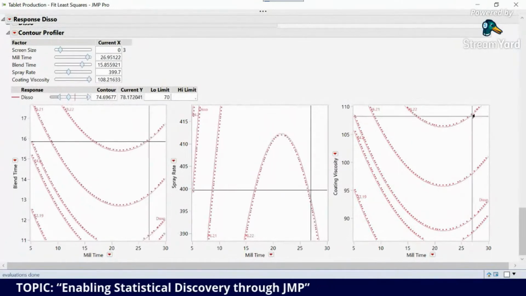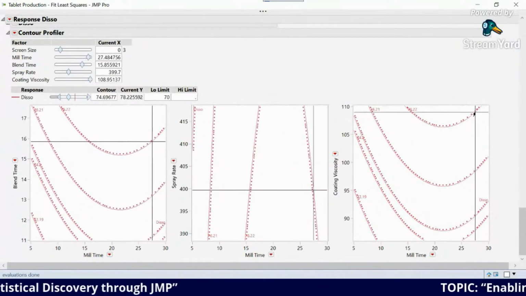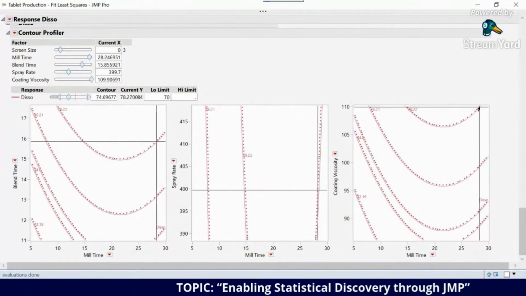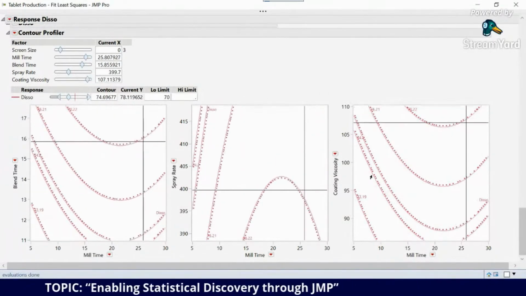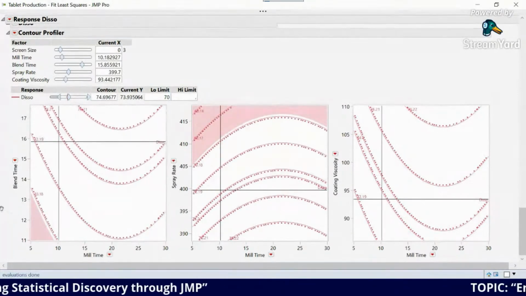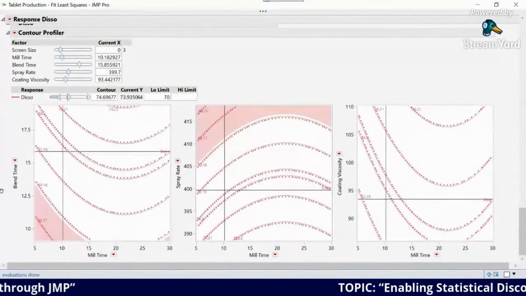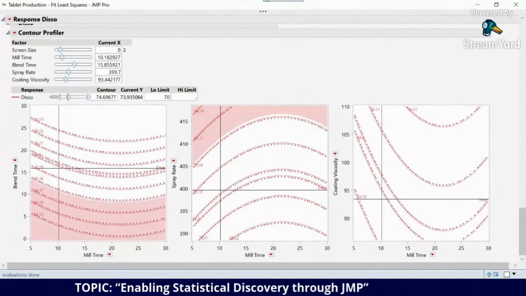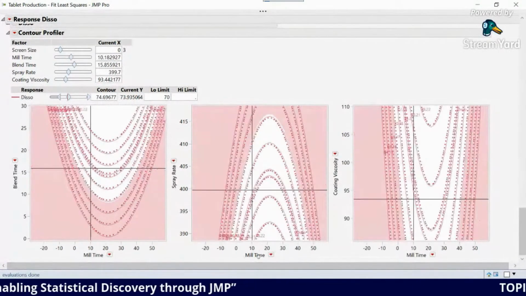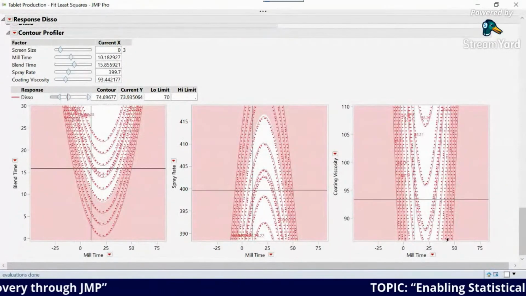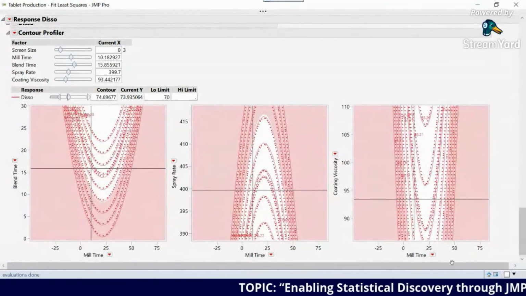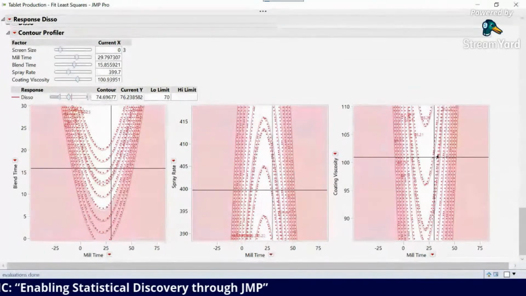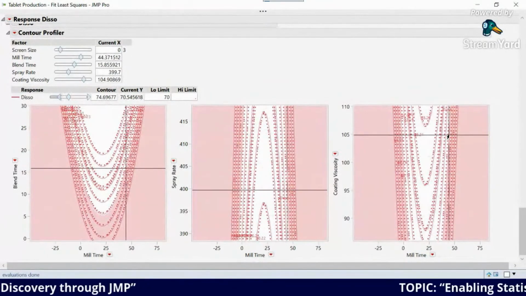So look at this. If I take this as 20 mill time of this space, it gives me around 78. So I can optimize it to 79. I can play, and what happens to other variables also? You can see the sweet spot by minimizing this, how the entire contour looks using the contour profiler. Look at that. So these are all visual ways to understand where your optimal factor settings are using your design space. Okay. So these are something I thought of showing you.